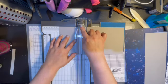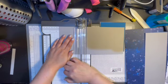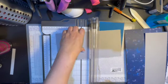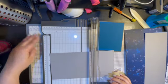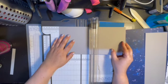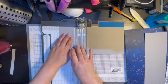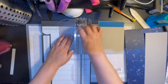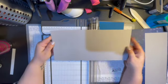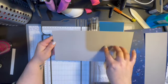So I'm going to use my scoring blade to do 3 1/2. And I could extend this, but I don't have much room on my table, so I'll do 3 1/2 this way. So basically it's 3 1/2 and 7, or 3 1/2, flip, and 3 1/2.